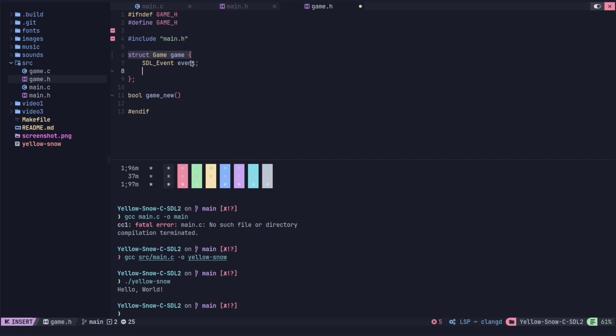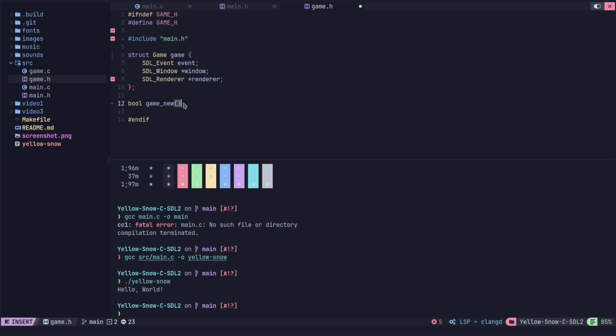And then we are going to make our two pointers for the window and for the render. Okay, that's what's going to be in our struct.